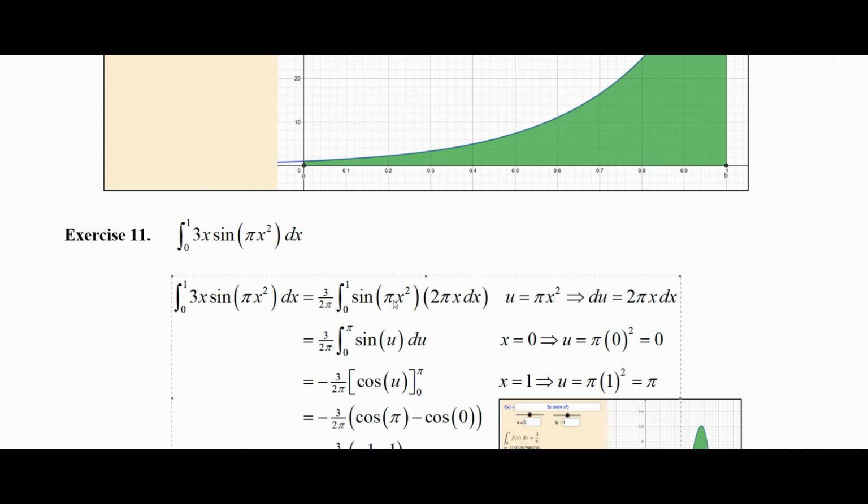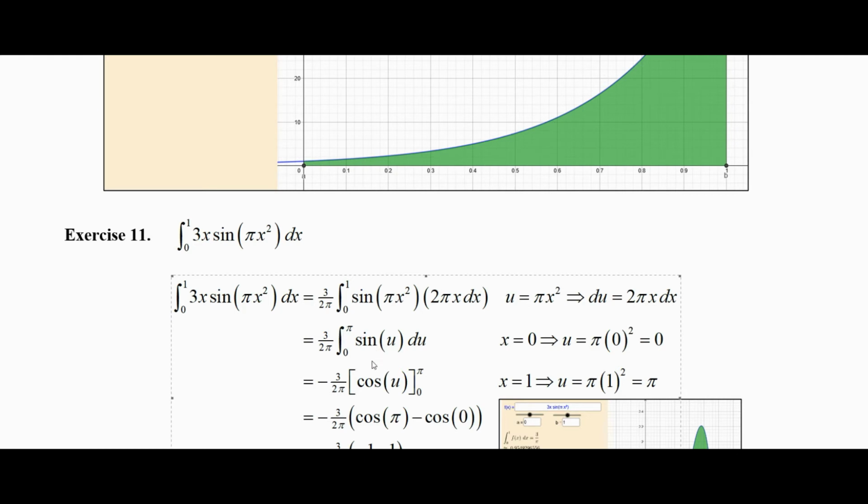Now, substituting in, pi x squared is just another name for u. 2 pi x dx altogether is just du. We still got our coefficient out front, but we now don't need to change these to u values. I'm using my second method that we just talked about. So here, if x is 0, I plug into here and I get u is 0. And if x is 1, u is pi. So I plug that in there, and there's pi. So now I don't have to change to x's.